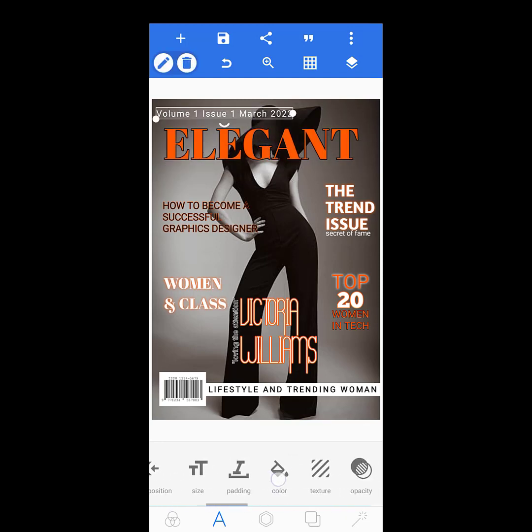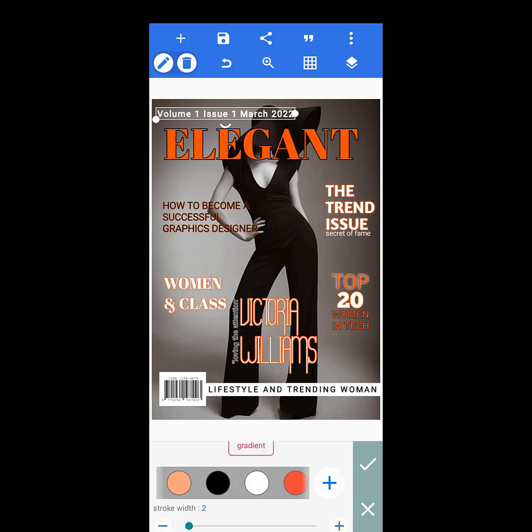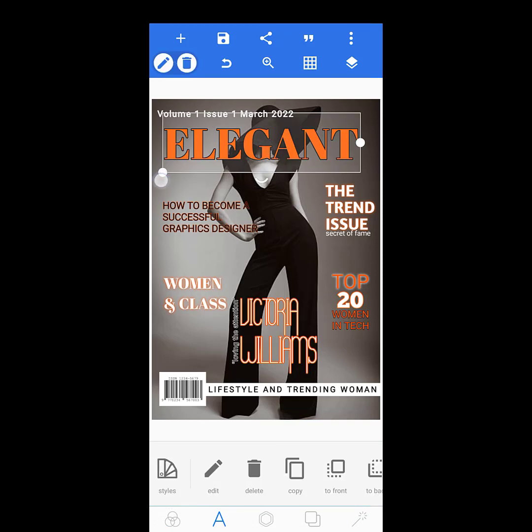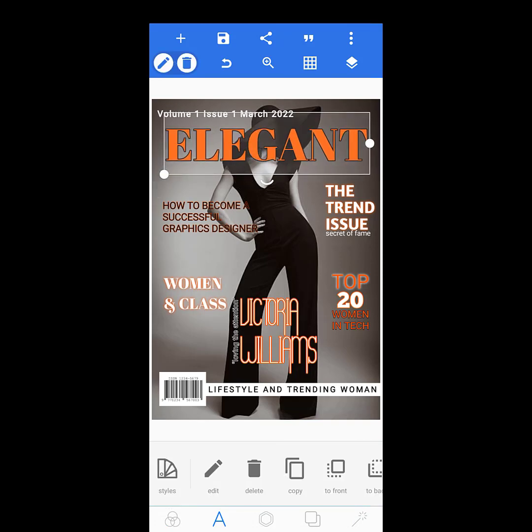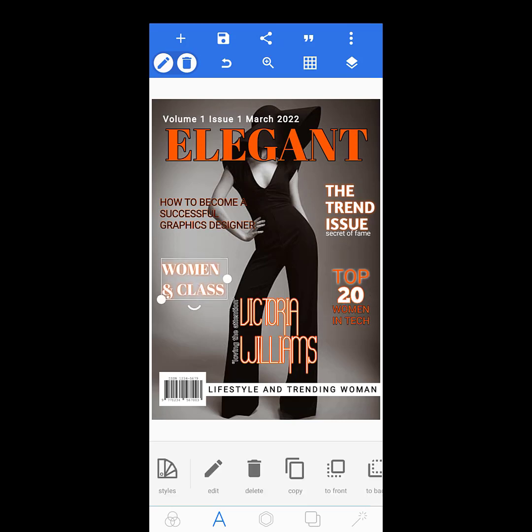Okay, let me give these strokes so that it can come out well. I'll be giving it a white color stroke. Let's see. Perfect. So that is that about that. Very, very easy. Like easy peasy. Very, very easy to design. Trust me. And it's looking very, very classic as well.